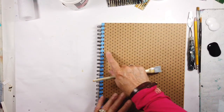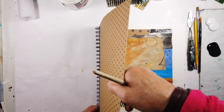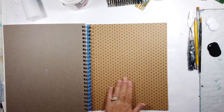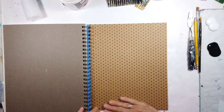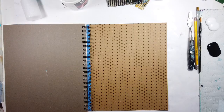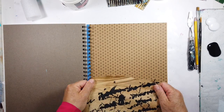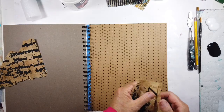On the side as you can see where I'm pointing, I have painted the rest of the blue that's showing in black. It's a little tricky because you have to use a thin brush and move in and around the coils. The paint does get on there but after it dries you can rub it off with a paper towel. I'm not going to worry about that at this stage but later on I might do so.